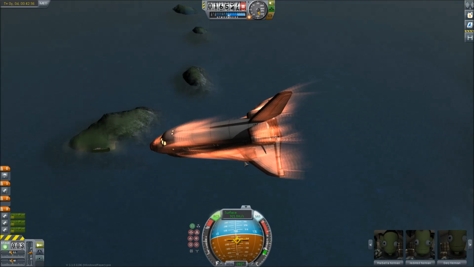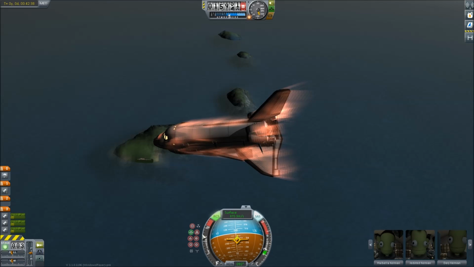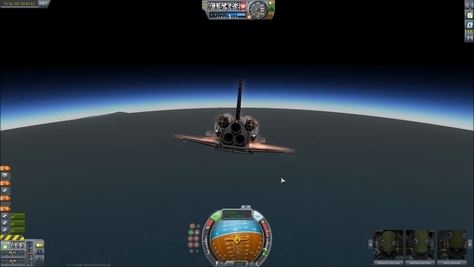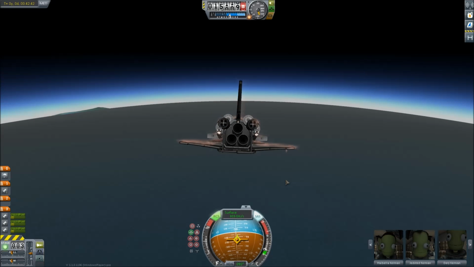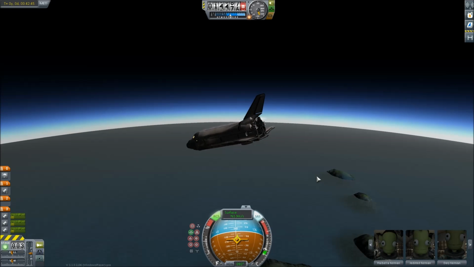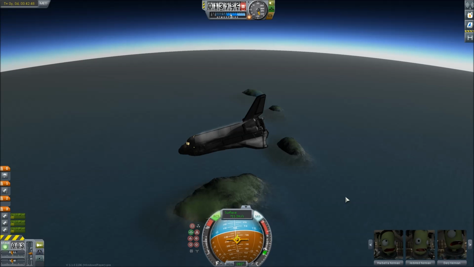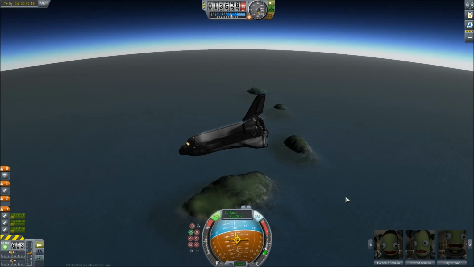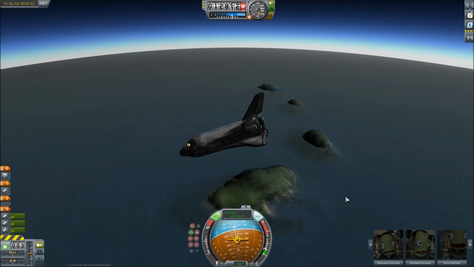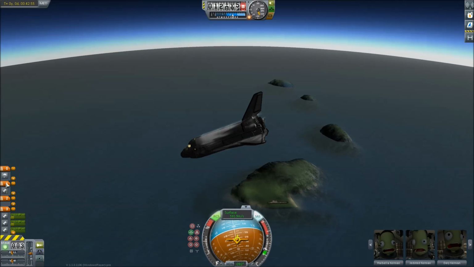Alright, speed is really starting to come down now. I'm going to point at prograde, because that's going to keep a lot more control. Basically, I'm not touching anything at this speed, because it'll death roll. So we want to get down to, like I said, 300-ish meters a second, a little under. And then we can turn on some engines, get some power.